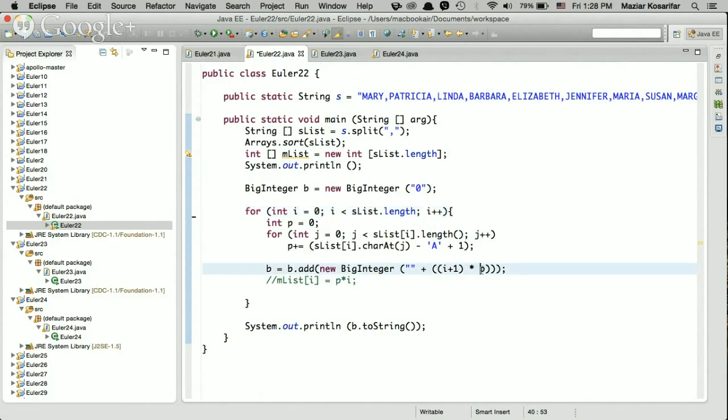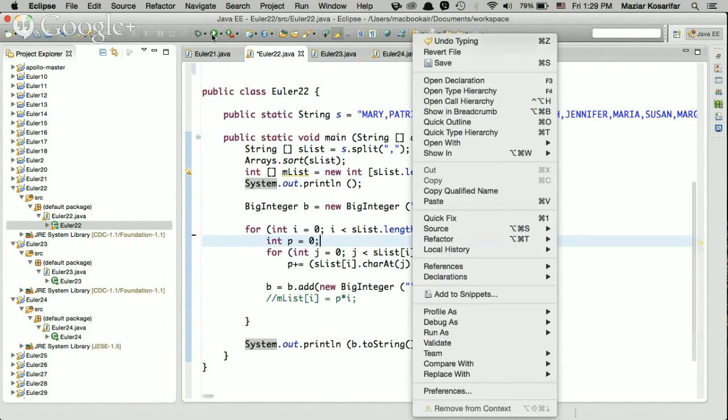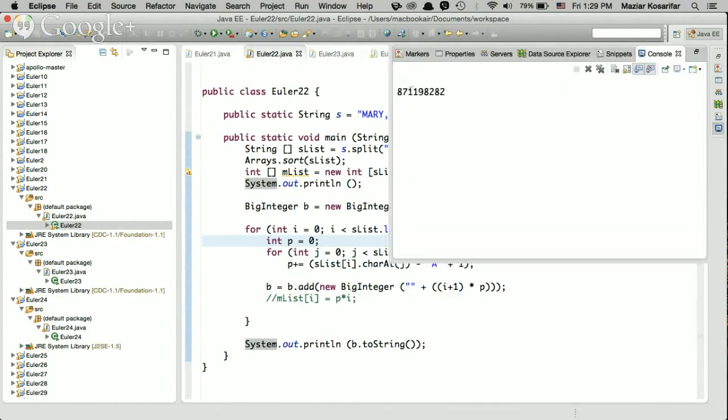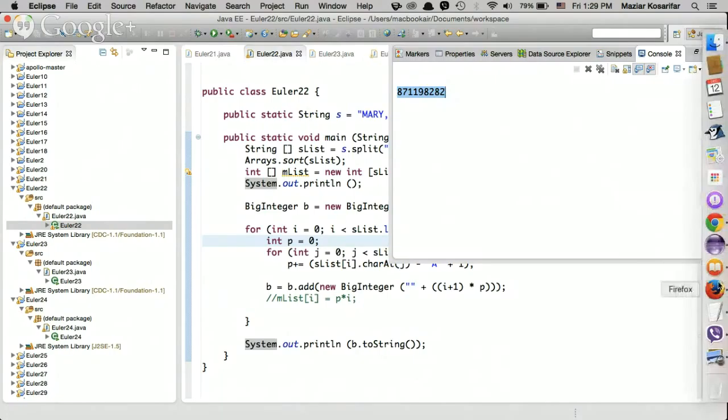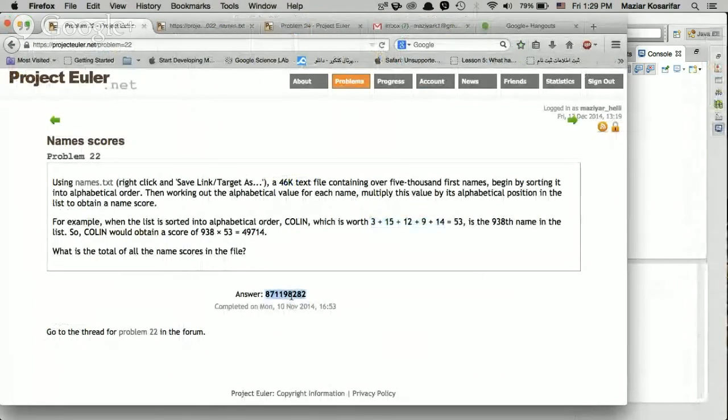So I multiply p, the value of each word, times i plus 1, which is its location in the list. Then I use BigInteger to find the sum of the values of all the numbers, and I just print it out. It's pretty simple. If we run it, the answer would be this, which is the same as the answer here. So this question is solved.